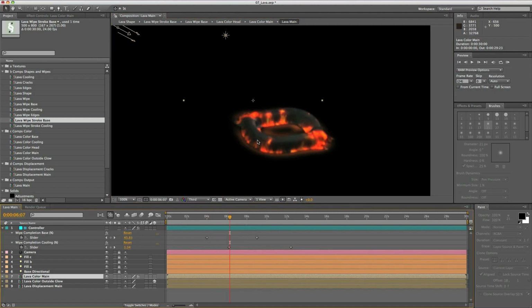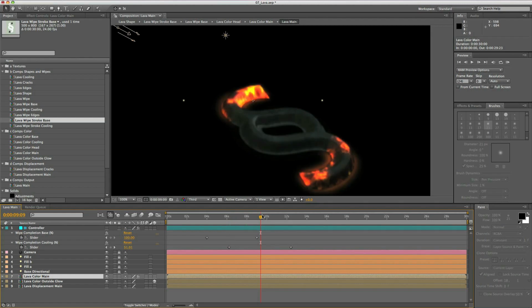The fiery layer wipes in first. So there's the fiery layer coming in, and now right back here you can just see the starting edge of the cooling layer. And if I step forward to the end of the fire here, you can see we're about halfway through the cooling keyframes, and you can see that our cooling path is about halfway down the slide there. So this is a nice way to really customize how this effect is wiped on. That pretty much covers this project, so let's move on to our next project file.